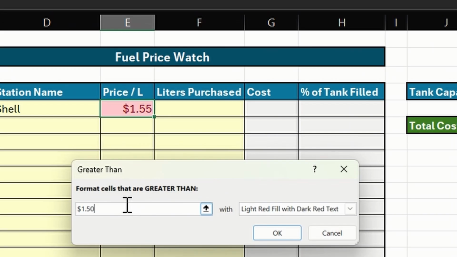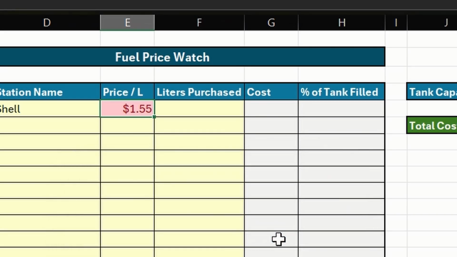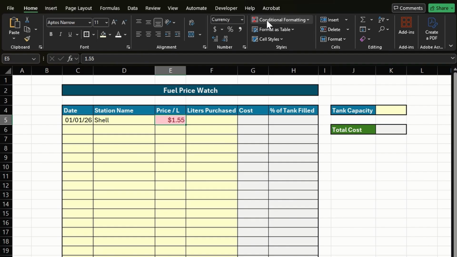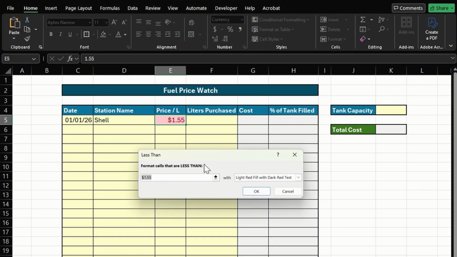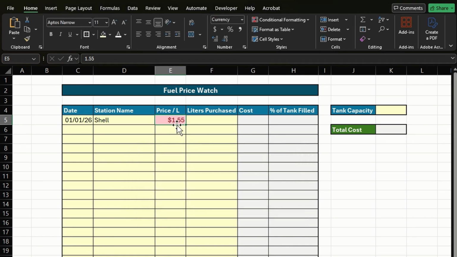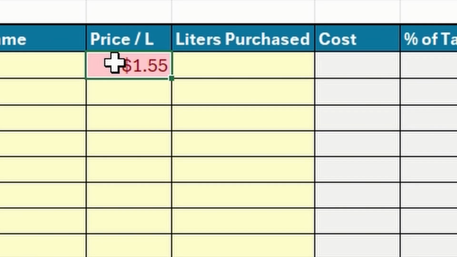Begin by clicking in the cell we want to format. In the Home tab, click on the Conditional Formatting, and we will use highlighting cell rules to make the colours appear. This can be repeated many times to make different colours appear when different conditions are met. This is useful when spreadsheets contain large amounts of data because colours help users analyse information more quickly. And let's be honest, seeing expensive fuel prices in red just feels right.